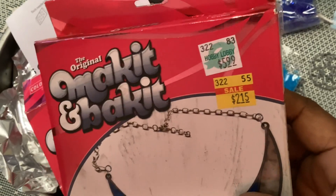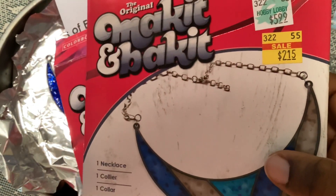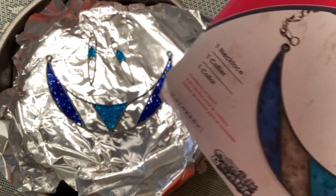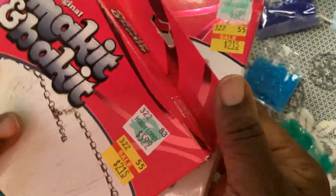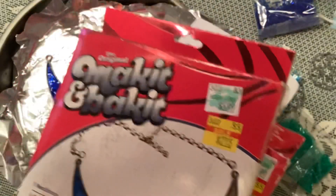As you can see, they were originally $5.99 and now they're $2.15. I bought them years ago, and the reason I'm doing the video now is because I used to buy a whole lot of stuff and say 'one day when I get some time I'm gonna try it.' In this time of COVID, I'm at home and I just need to get rid of some stuff — I've got a whole lot in my basement.